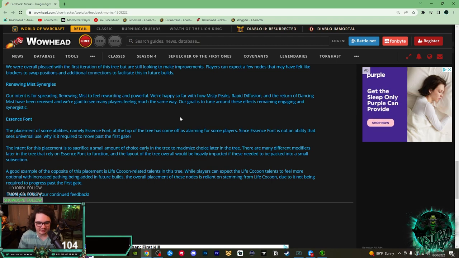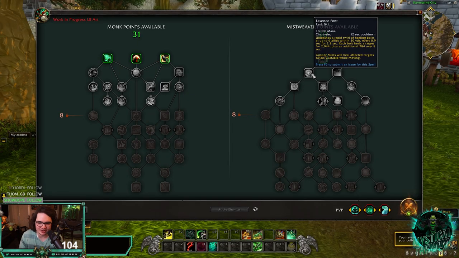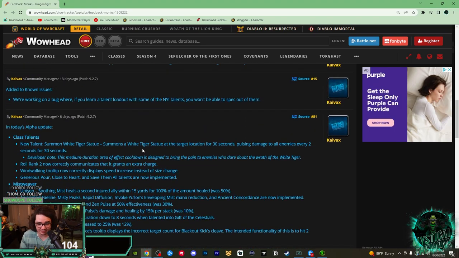It gives an example of the opposite. This placement is Life Cocoon related talents in the tree. While players can expect the Life Cocoon talents to feel more optional with increased pathing being added in future builds, the overall placements of the nodes is reliant on stemming from Life Cocoon due to it not being required to progress past the first gate. Yeah, I mean, I get it. It's just such an awkward spot to put it. So that's the feedback they've given us, and here are the changes that they've done.